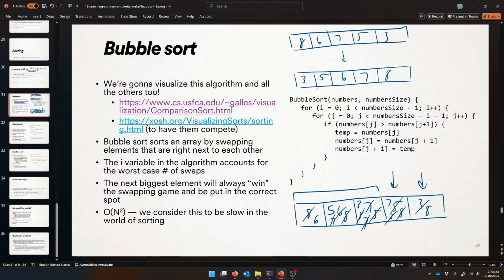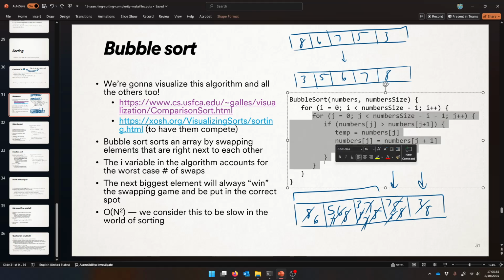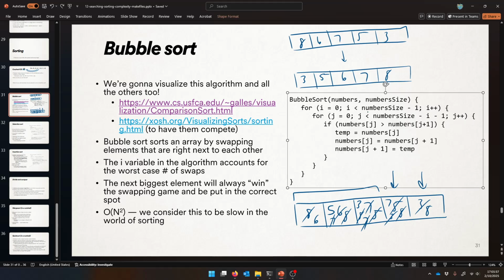So in general, you're going to have to go through this vector size minus 1 times, right? In the worst case, you're going to have to do that many runs through the array, because it gets smaller and smaller and smaller. How many times until you're done? Size minus 1 times. And then how do you go through that entire array, that subarray that you're working on right now? It's another loop. See it? That's what j is going through. j starts from 0 up to the edge of where I am right now.